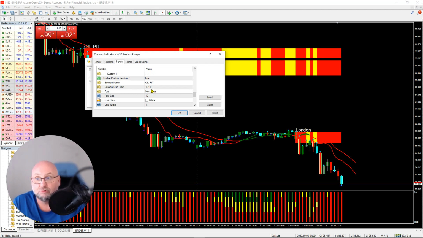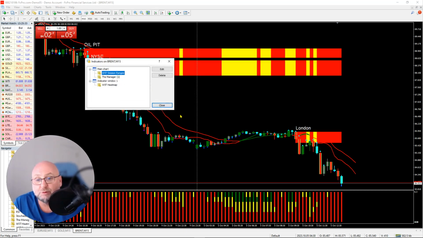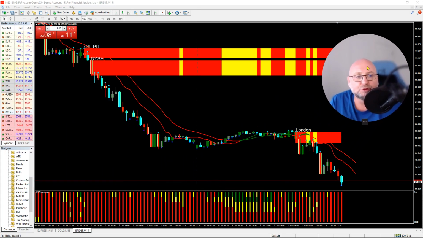So that's 1600 on this time frame, on this particular chart, because this is the time that it's running off depending on the broker. So it's very important we set those. The New York Stock Exchange is 30 minutes after the oil pit open. So once we've got those, and we help our users get them set up and everything like that, so the software is reasonably simple. There's some rules to follow.